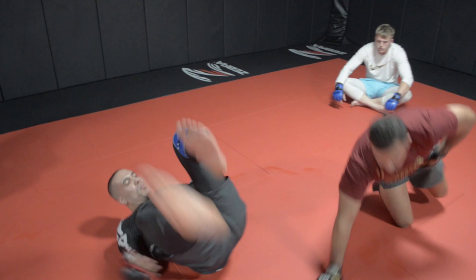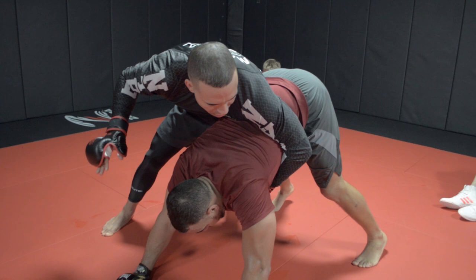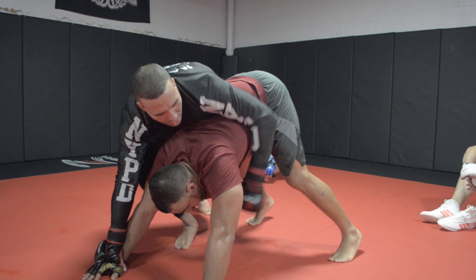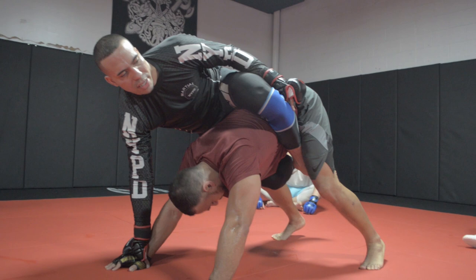When he starts to build to a tripod position, the biggest key is that I don't just let go with my right arm and allow him to block my hip with this right hand here. I want to make sure that I have wrist control. Again, I'm not throwing my right hook in first. If I throw my right hook in first, I'm probably going to slide off. I want to control the far hip first. So look how my left leg kicks over. I make a thin, shallow hook, and my right leg hooks deep on his hip here.